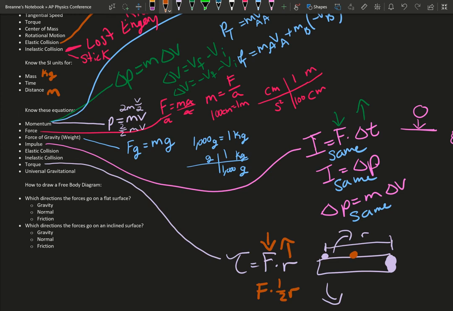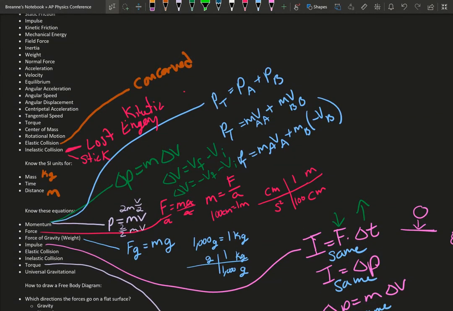And again, to find torque, it's just force times our radius. Force is in newtons, radius is in meters because it's a distance. So again, the further you are out from the point of rotation, the easier it is to open. That's why if you do anything in the car, you have those really, really long wrenches, so you don't have to put as much force into it. So again, know your definition of torque. Basically, it's the ability of a force to rotate or accelerate an object. Definitely know the definition of torque.